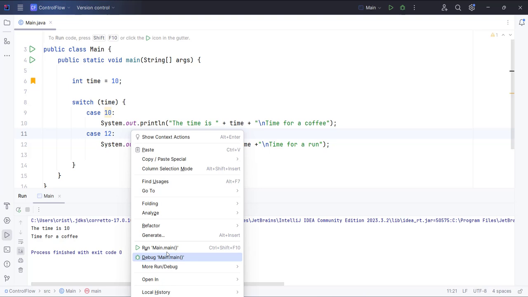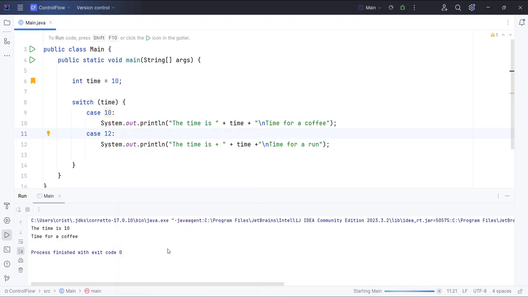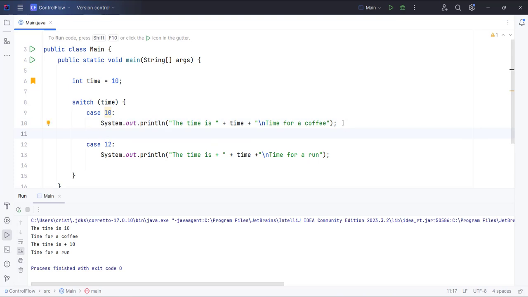If I run this, because we don't add the break statement, our code continues to run, executing the second case, and we get the output: the time is 10, time for a run. So you need to put break to stop the program at this particular branch.